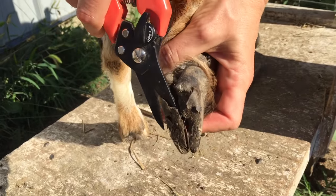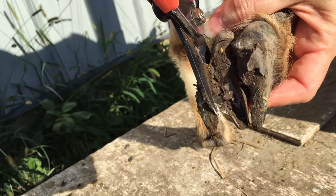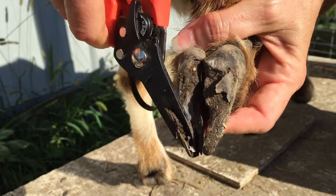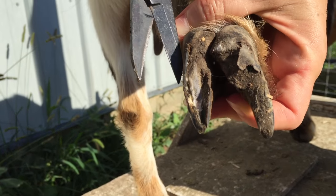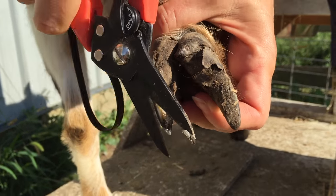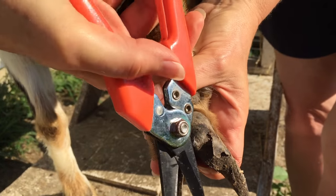So we're going to start with the back hoof here. We're going to put the hoof trimmers in like this, so that we're pulling out dirt and mud and manure while also exposing the excess hoof. And that is all we're going to cut off — just the extra. It's like trimming your own fingernails. You just do a little bit at a time until there's no more left. You don't want to cut too much because you can cut them into the quick.